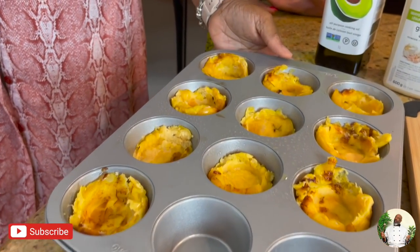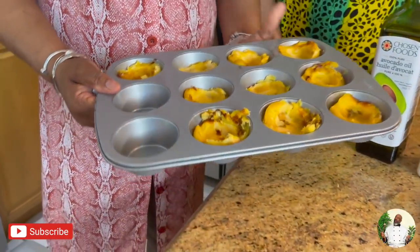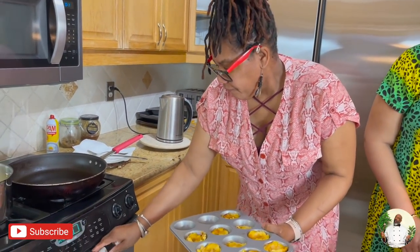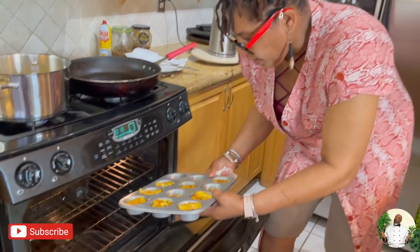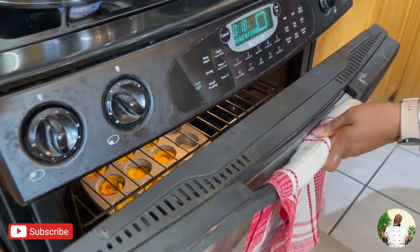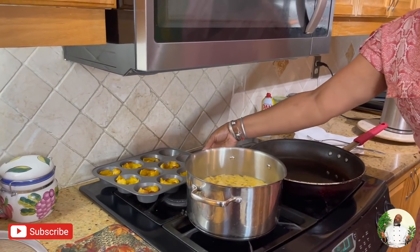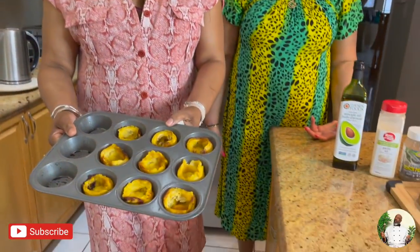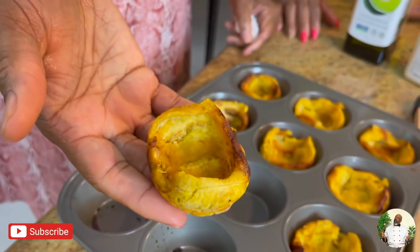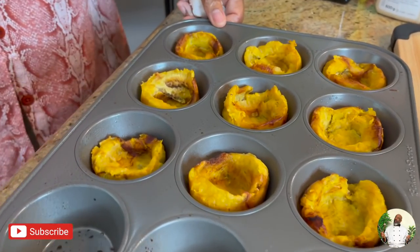Okay, so here we are again, all nice and pressed out. So we're going to put it in the oven at 350 degrees for about 5 to 10 minutes. And then they turn out like that. When they're finished, they're gonna look like this before we put the filling in. It's like a nice cupcake.